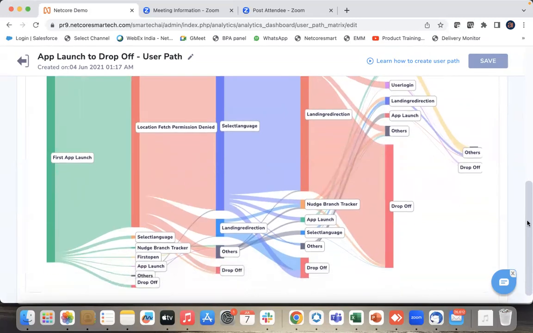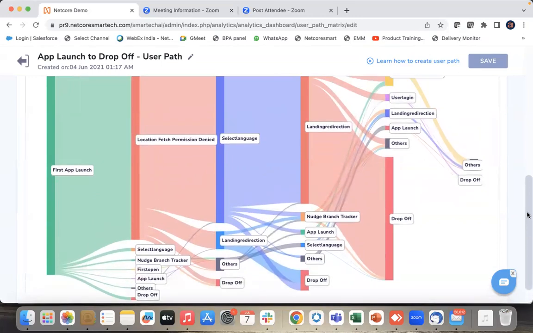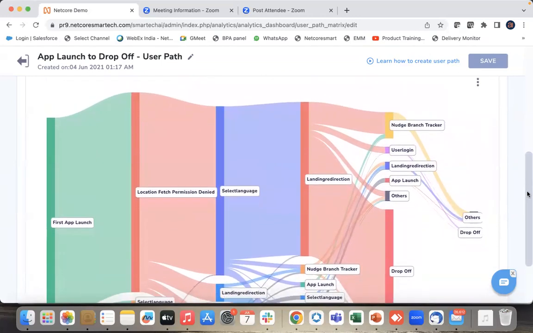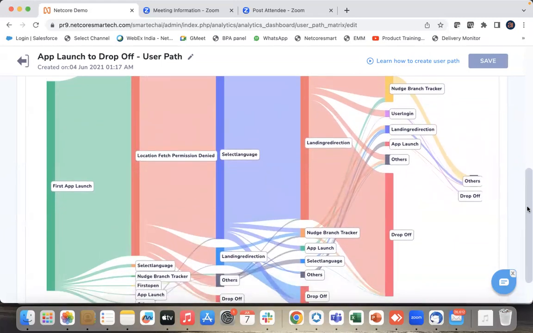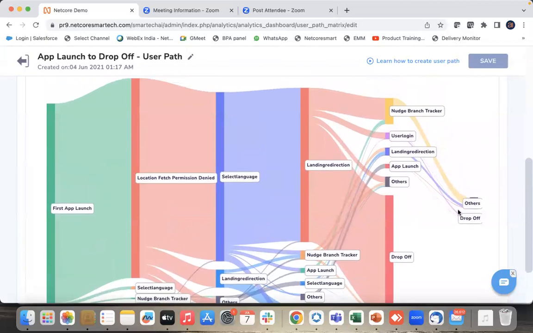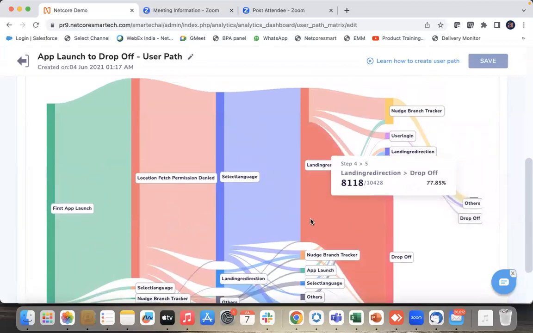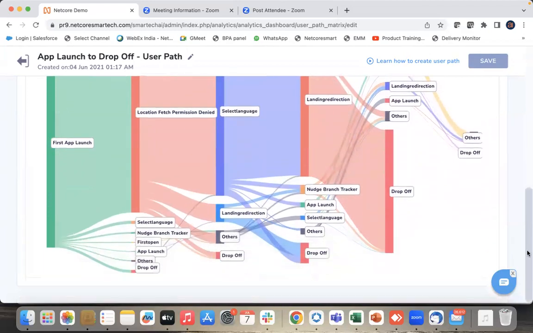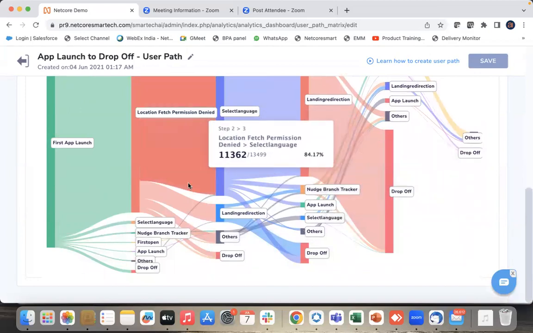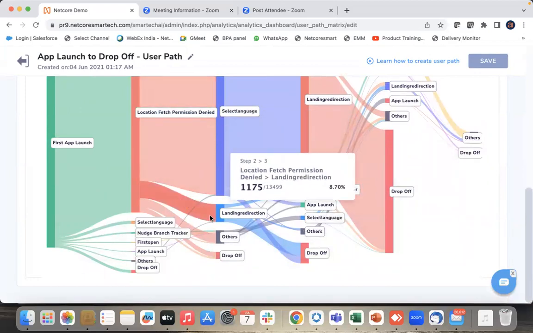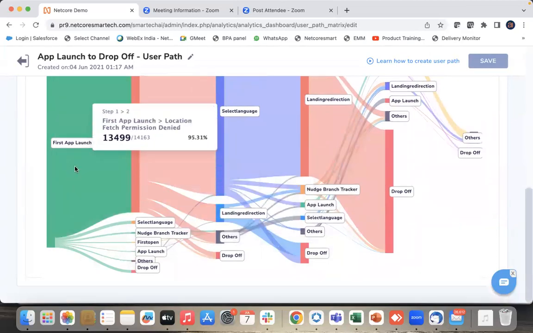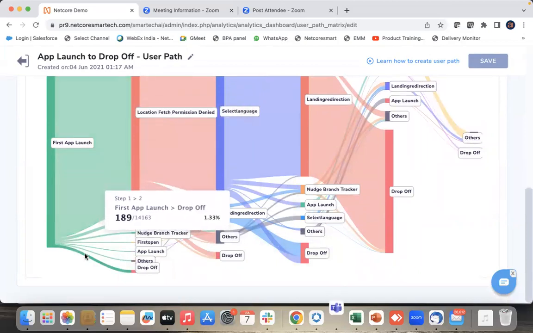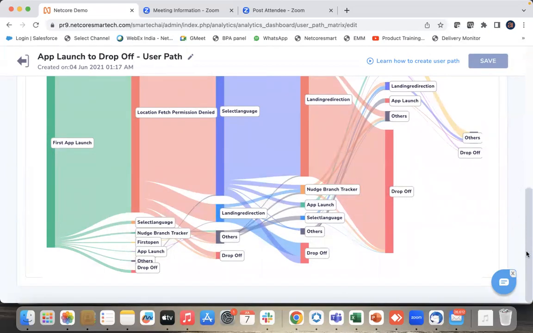Of course, just like cohort, this is also not an actionable analytic. You can't download something from here, which you can easily do on Funnel or RFM. But yes, you get the count, which is more important to understand where you have to divert your traffic, on which option, where you are seeing the majority of customers diverting, or maybe where you see the majority of customers converting. So there are multiple steps in which the customers can go, right? Some may go to this one, some to this one, like that. So it just gives you a status quo of how your journey path on the app or on the website is happening.